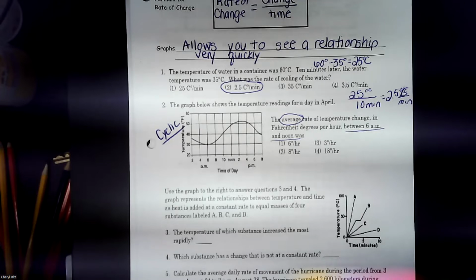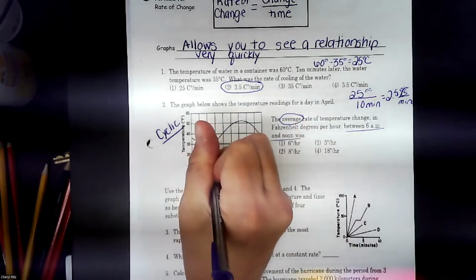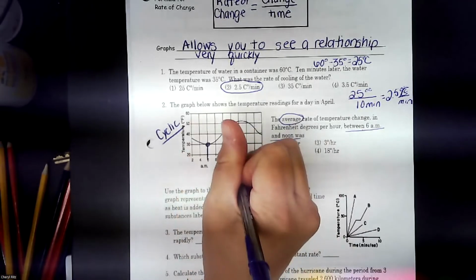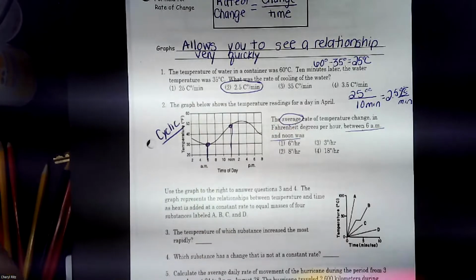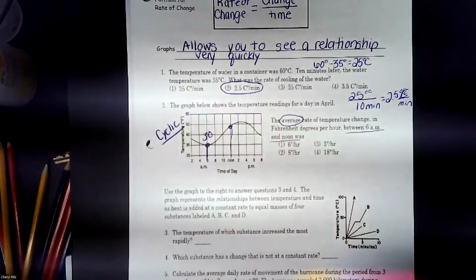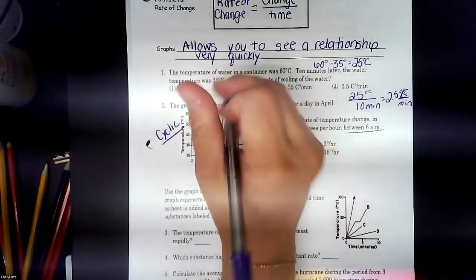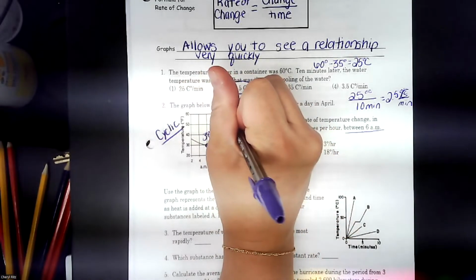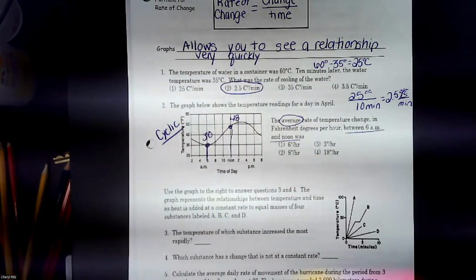So to do this, we want to go from 6 a.m. to noon. So here's 6 a.m. and here's the temperature at noon. So what do you guys think the temperature at 6 a.m. is? 30. What's the temperature at noon? What do you think? 48 works. Is that what you said? I just heard the 40 part and I was hoping you didn't say 40. So that's 48. So how much does it change between 6 a.m. and noon? And by the way, how did you get 18?